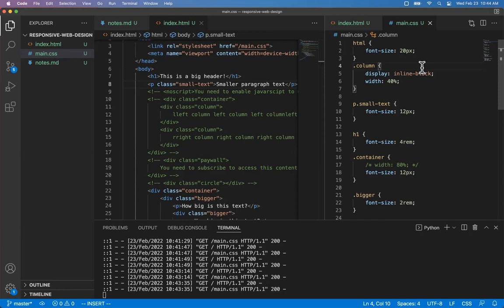You can also use it in media queries, as we'll see later. If you need to change the text on your entire website for smaller devices, you can do that easily in a media query by just changing the size of the HTML font instead of the fonts for all the elements throughout your website. That's going to be later on in today's lecture. We're going to cover media queries. But first, does anyone have any questions about Ms and Rems before we move on and talk about Flexbox a little bit?